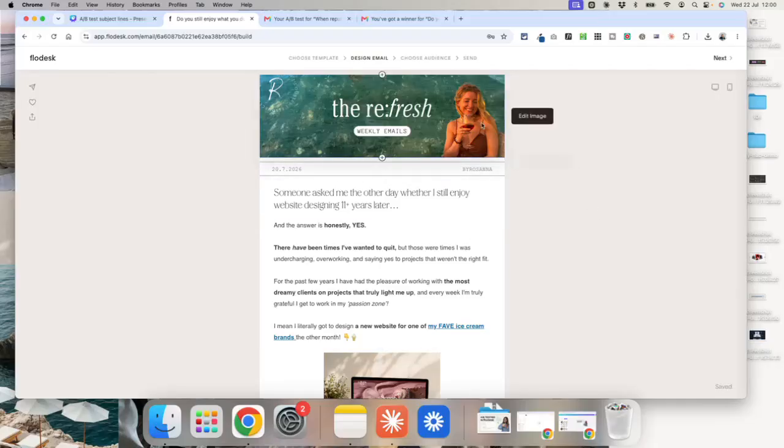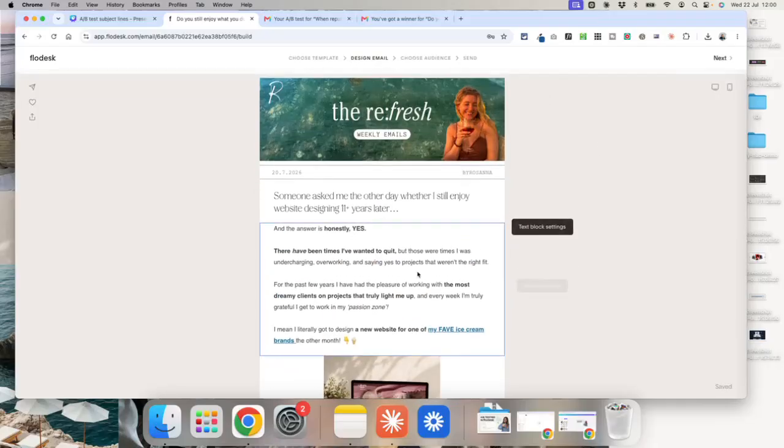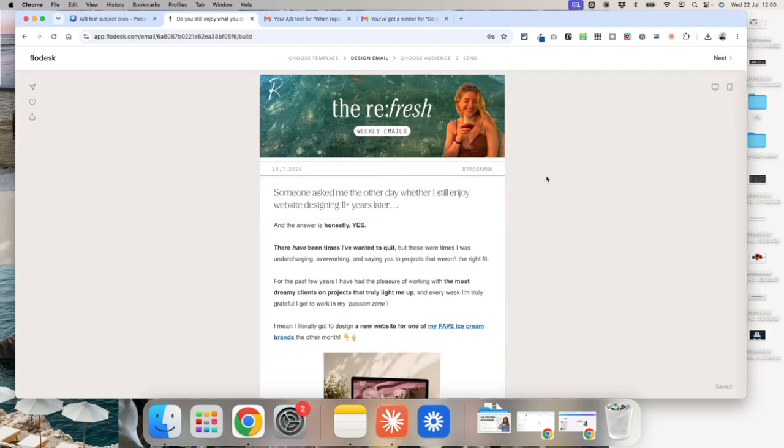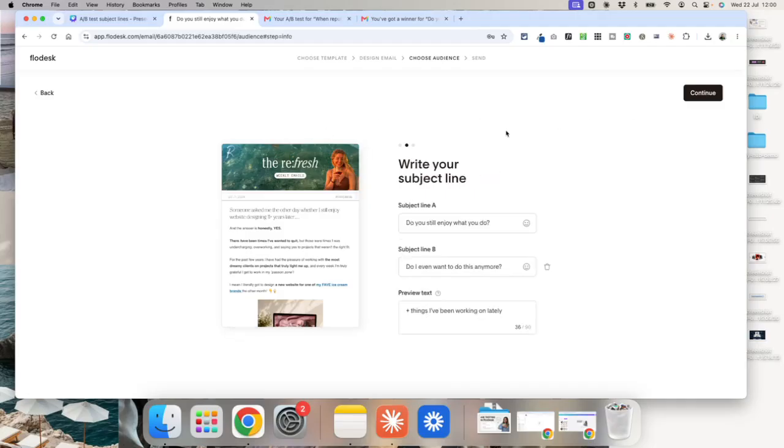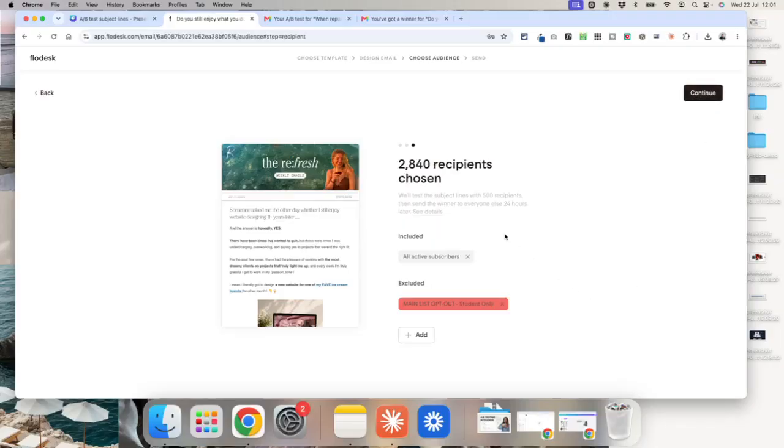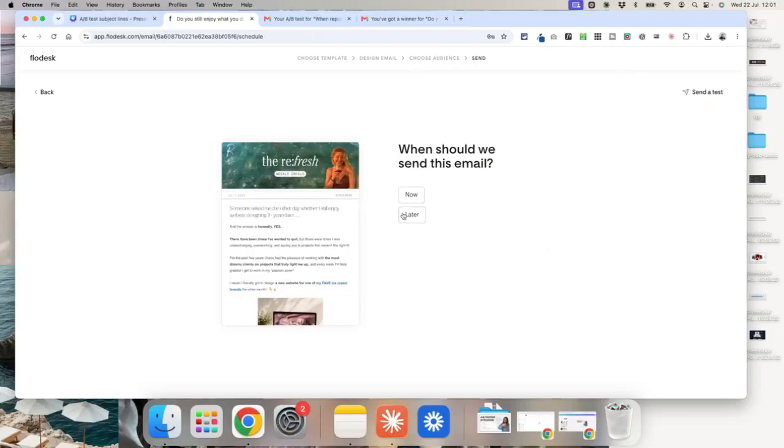If you go into Flodesk and just create an email as you normally would, the email content of what you are sending stays exactly the same for each of your different options that you're sending. This does not change. What happens is when you go to next, you get to the subject line bit, you will now see that you have two options of subject lines that you can put in to your email, to the same email content. So obviously then you go on to choose who do you actually want to send this email to, you choose who you do and don't want to send to, and then you choose when you actually want to send the email.